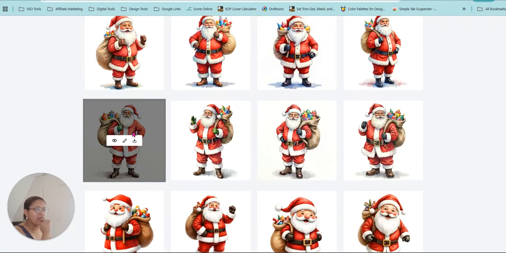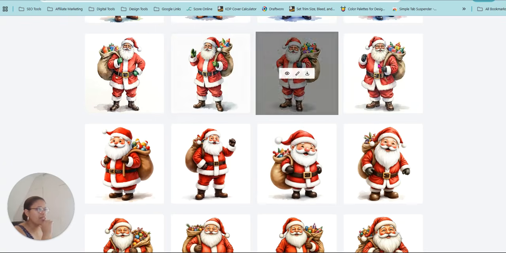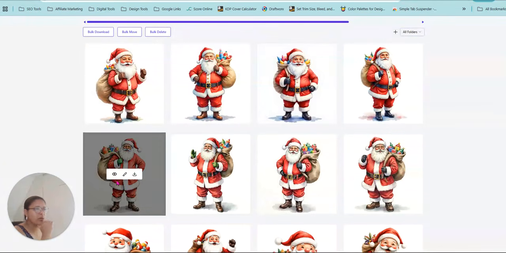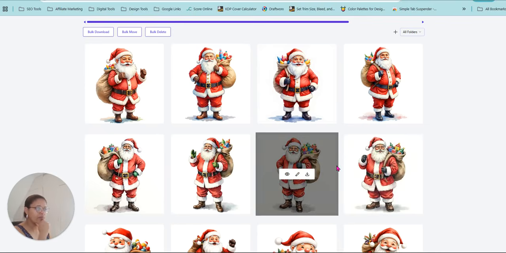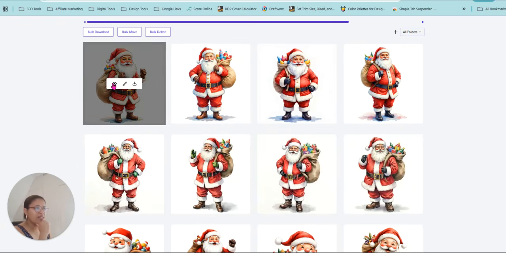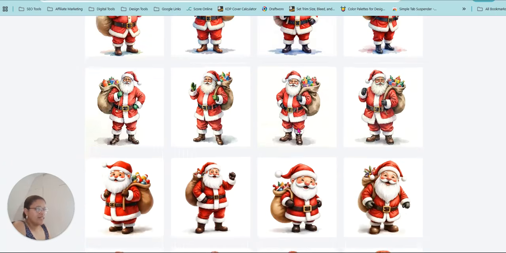This one was the ClipArt one, which I don't know, it doesn't really work for me. But this style is very popular and still most preferred on Etsy. Watercolor. You can just see the brush strokes are heavier and they're more defined. And then this one was kawaii, I think. Yeah, slightly different.